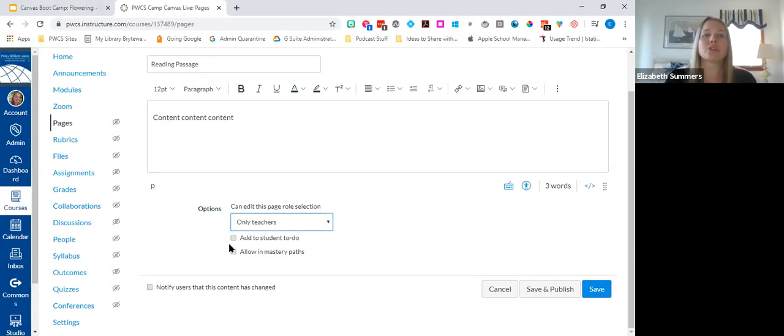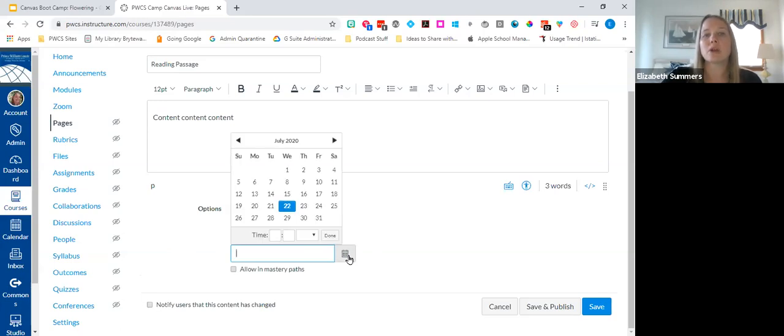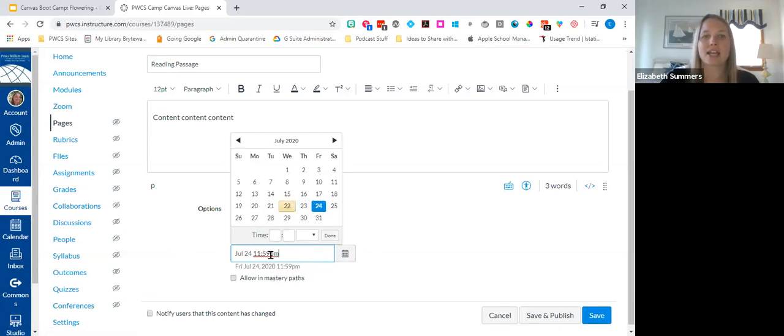If you've noticed, when you log in, you do have a to-do list on the right-hand side of your dashboard, so you can snap this into their to-do list too. Assignments that have due dates on them will always be on the to-do list, but pages won't be on the to-do list because they don't have due dates. So this sort of gives a fictional due date by which time they should interact with it. They will still see it in their module if you don't click the add to student to-do, but if you want to make sure that students are definitely going to see it, you can then tell them it has to be read by Friday at midnight.